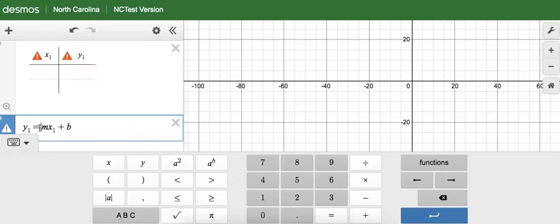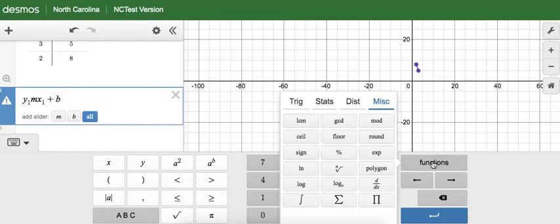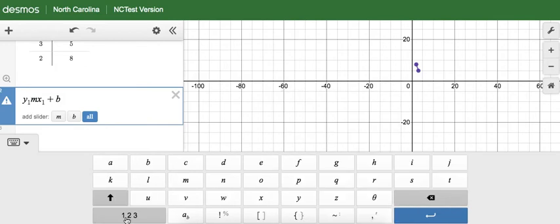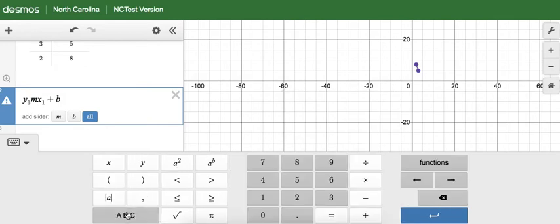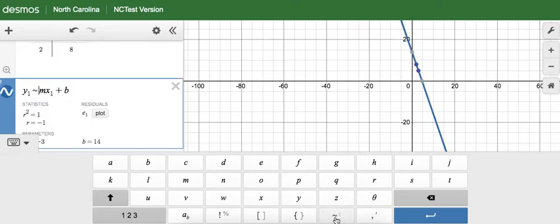It's estimating it based on what we put in the table. So we're going to take the equals out. We're actually going to use what's called an approximately-equal sign. It looks like a little squiggly line. It is found in your functions, and if you go to your, actually it's not in your functions, I'm sorry. If you go to your ABC, where you can get to the rest of your things, it is literally right under the Z. It looks like a little squiggly line there.